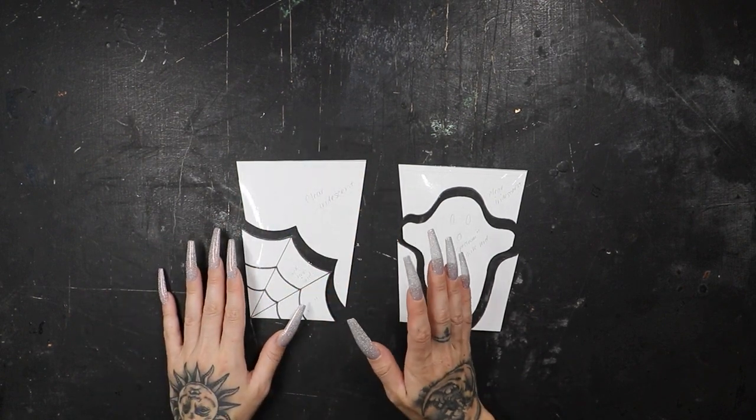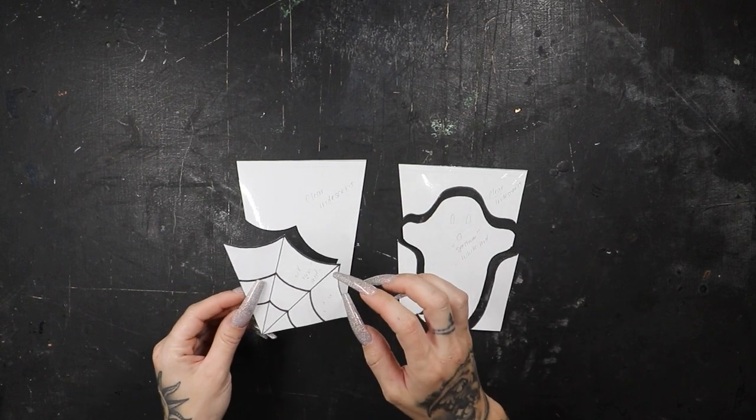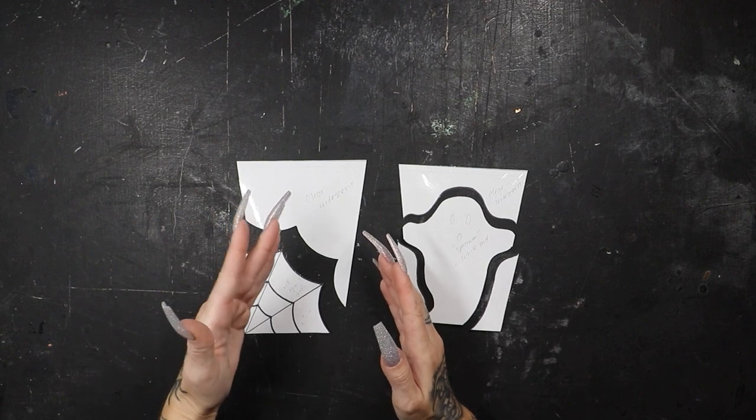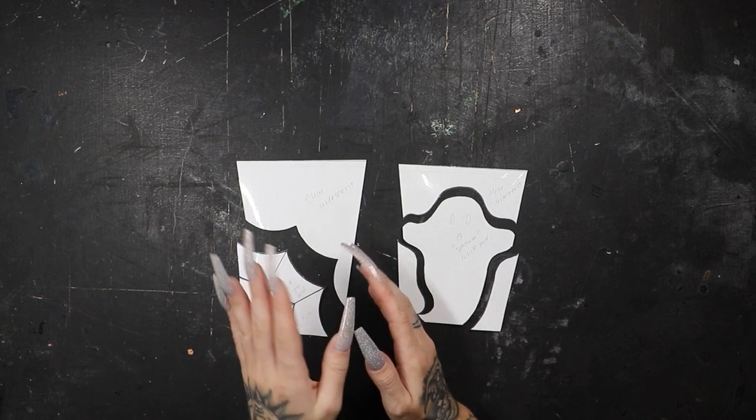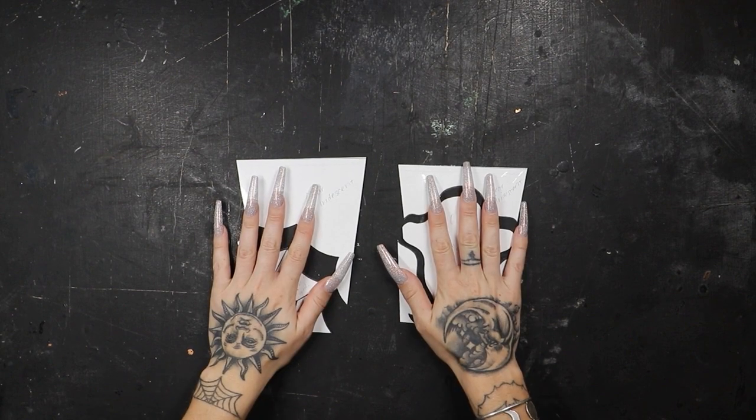So we're gonna cut all the glass out. We're gonna have the web as one piece. We're gonna grind the outside edges. Then, before we wrap it in foil, we'll cut these sections apart, wash off the oil, then wrap them in foil. So now we're ready to start cutting glass.